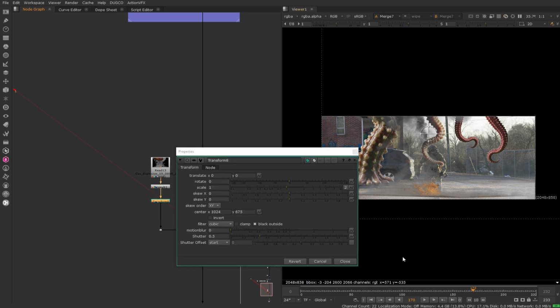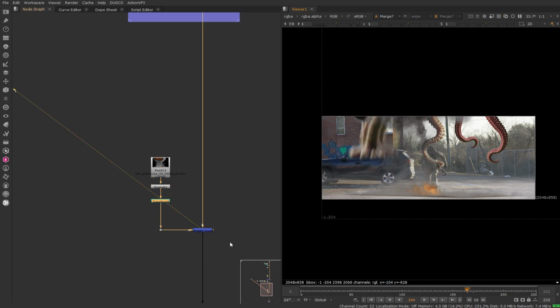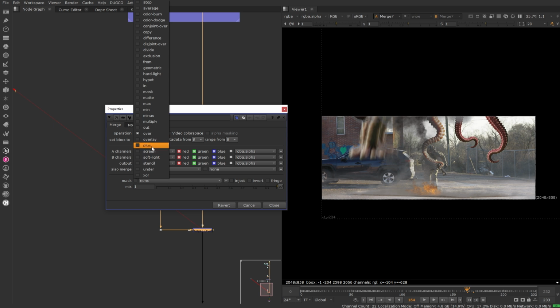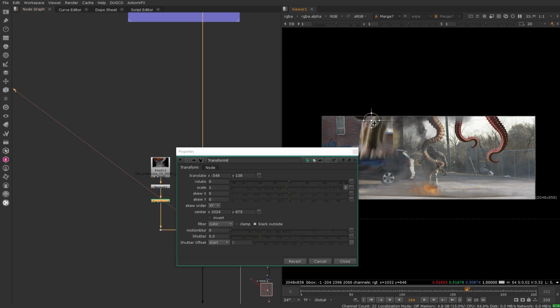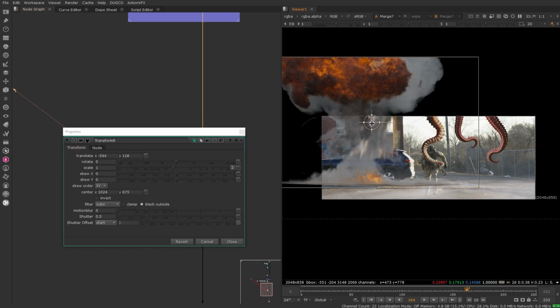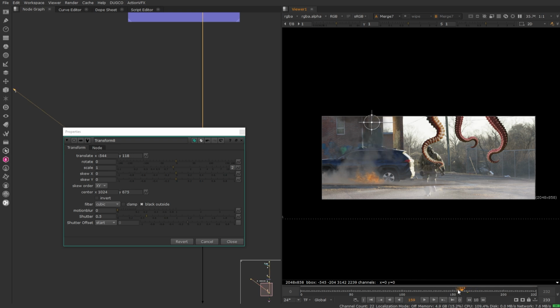I'm going to transform, and then this is most likely going to be a plus function. No, screen? No, we should just do over, because we have all this nice fog and stuff. And the transform is going to allow us to move it over by the car. We're going to transform it right on there on the ground plane. And I definitely don't want to make this any smaller. If anything, I would like it to be bigger. But we've also got to adjust the timing. Let's step forward, step back. When does it squash? When do we want this to go off? I think we should have this explosion go off at 166, right as it lands, right?